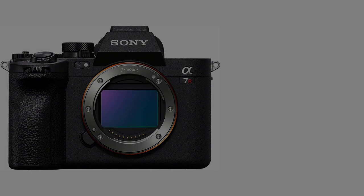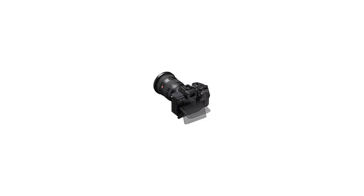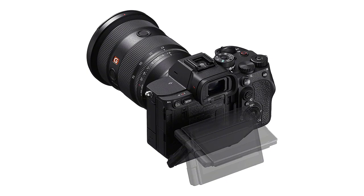As the first 8K camera on the list, the Sony A7RV can make a difference for vloggers who heavily rely on quality visual content. With a whopping 61MP sensor, outstanding ISO sensitivity, versatile flash settings, and support for 8K video at 24fps, 4K at 60fps, and HD at 120fps, this is one of the best cameras for vloggers who want to create ultra-vivid clips.